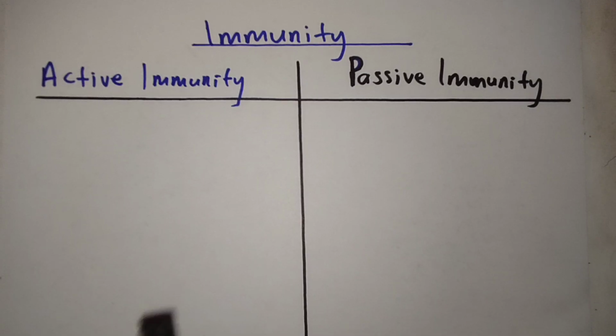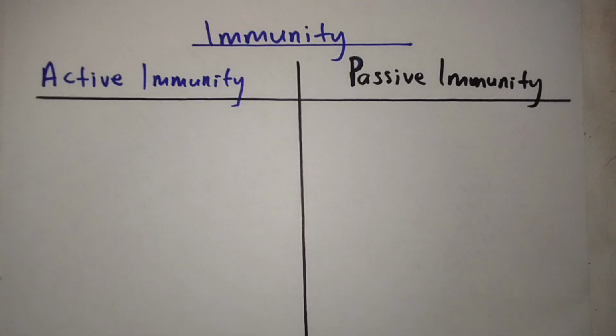Okay, under active immunity, an individual attains active immunity when antibodies are made inside his or her body. These antibodies will be made in our bodies when, first of all, an infection or a disease-causing organism enters our bodies. In other words, pathogens like viruses or bacteria must enter our bodies, and this triggers the production of antibodies against that infection. By so doing, we attain active immunity.